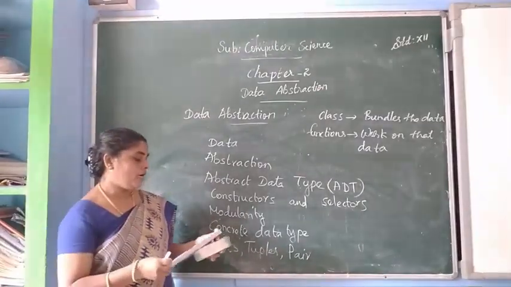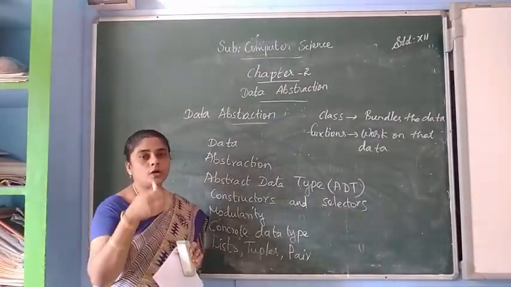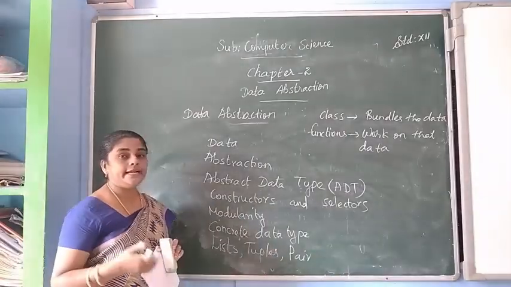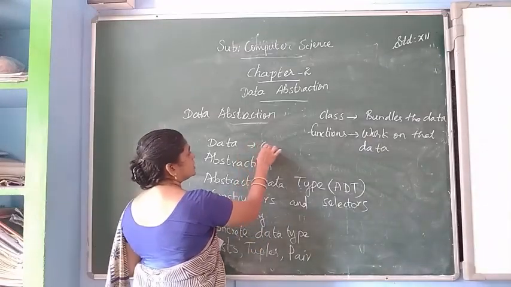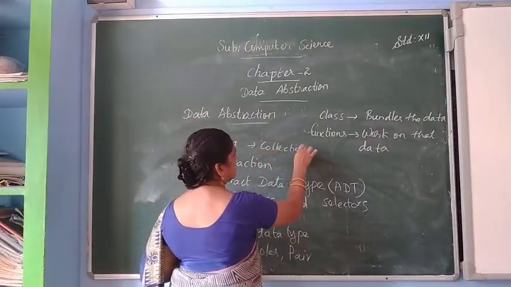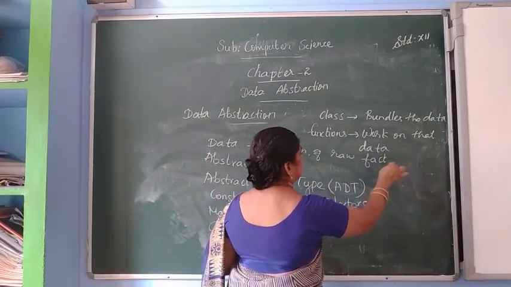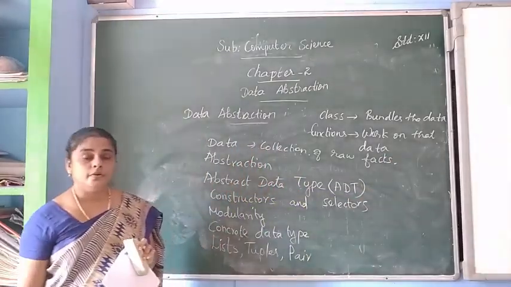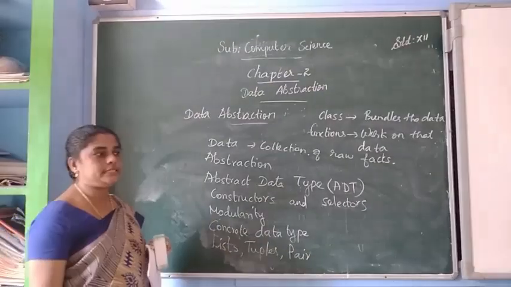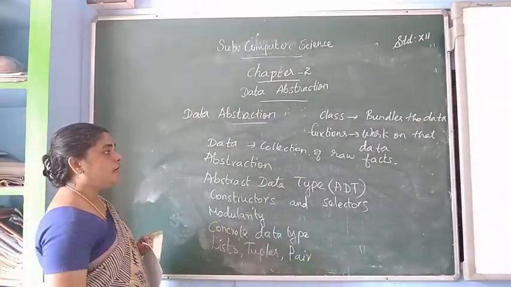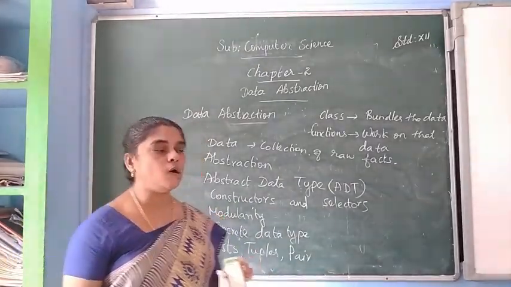Okay, so far we studied about this. So what is data? First, once again we can recall the portion. Data is a collection of raw facts. Data is also a fact about people, person or some entities. Entities means objects. Data is also a fact about people or places or some other entities or objects.